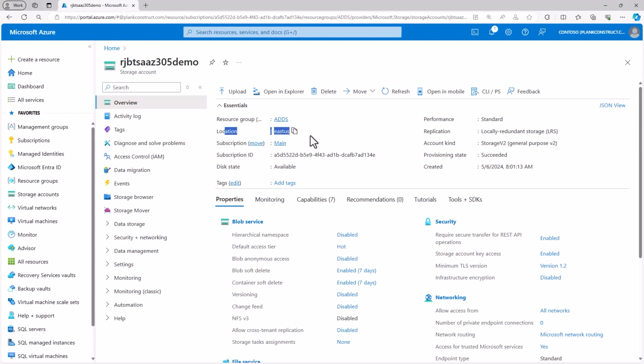Once you've created the storage account, you can see that all those features that we set up, the location that it was configured in, the performance type, the redundancy that you've got configured, and the storage account type is available for you. You can see that it has been stored as a hot versus a cool storage, and I'll show you where you can change some or most of these values.